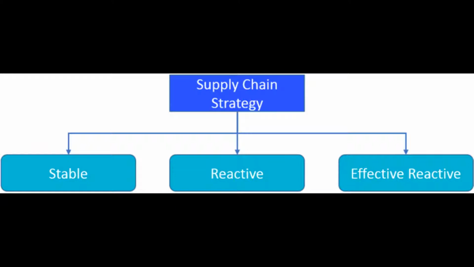The first one is stable, focusing on execution, efficiencies, and cost performance. The example of this is table salt production. The second one is reactive, which works well when the chain responds to demand, full demand, demand from trade. And lastly, efficient reactive, focusing on efficiency and cost management of finished goods. Examples are supermarkets, distribution centers, logistics providers, and manufacturers, and they concentrate through the place of the goods shops.